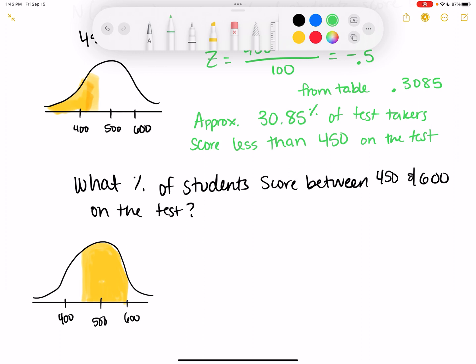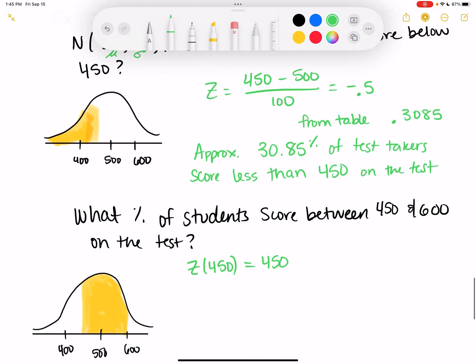So I'm going to do z of, and just to specify what I'm doing, z of 450 is equal to, and then this is going to be the same one that we already did, so I'm just going to copy it down really fast. Now, ordinarily, if I had already done it, I probably wouldn't do it again, but I want to make sure that if you go back, you see what's happening. I would just note, like, see previous problem or something if I had already found the value. And we were told that that was going to be 0.3085.